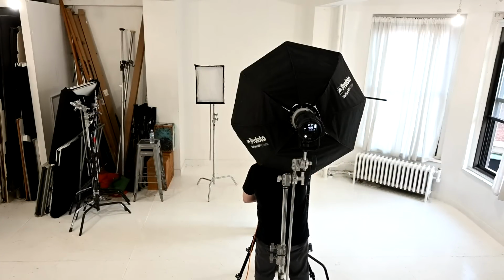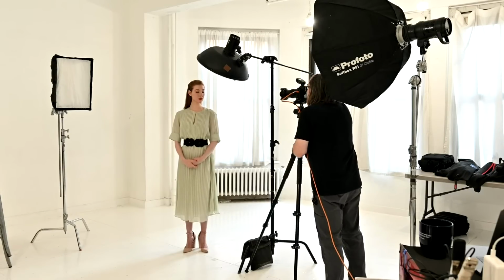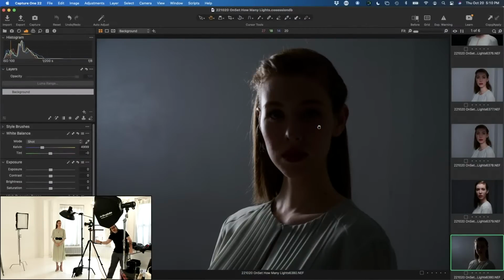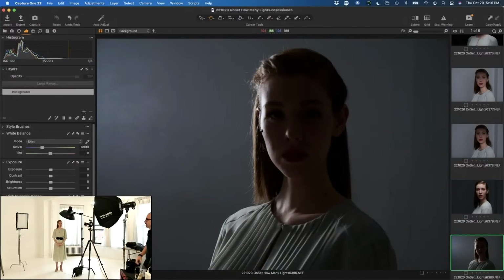So let's see. I'm going to turn off these lights. And once again, we're just going to use TTL to get ourselves there. Now, if you, sorry, she wasn't ready, but that's okay. Oh, look at that, a little bit of brightness coming across, a little flare. All right, so now we have this light here. It's a little bit hot, but we can start. So with everything in place, I'm going to turn all my lights back on.